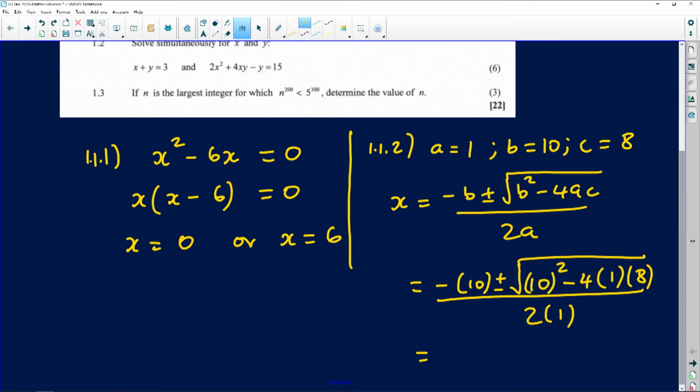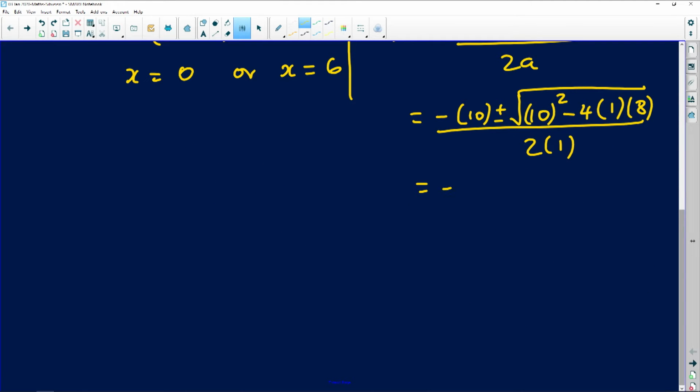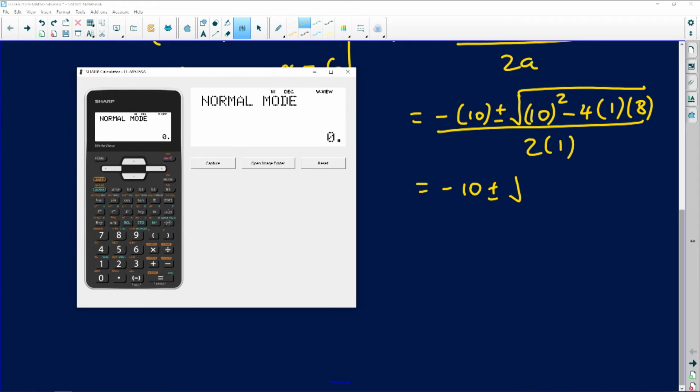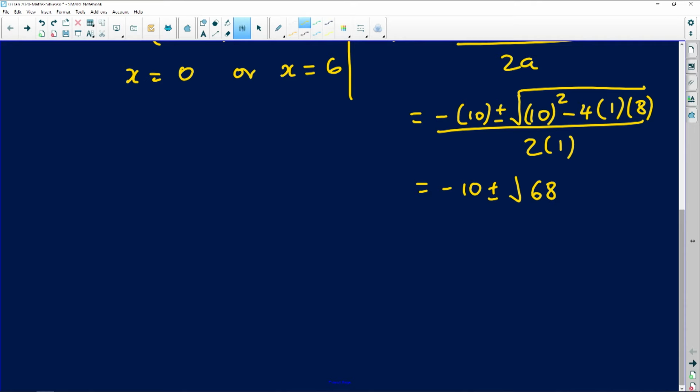Okay, now I want to highlight something very important here. Negative 10 is just negative 10. I want to work out the value of the number that is inside the square root sign, because when you're watching this show, what we always try to do is help you understand beyond what the question was asking. So 10 squared is 100. You've got 10 to the power of 2 minus 4 times, your a is 1 and your c is positive 8. You will see that we're getting the answer 68. That's the number that we're getting here, 68, right? Divided by 2 times 1, which is 2.